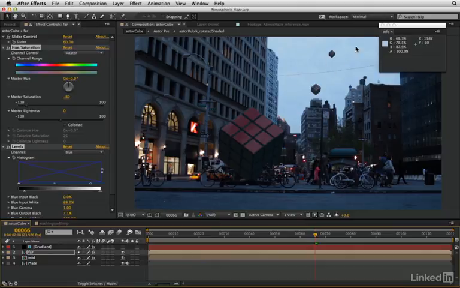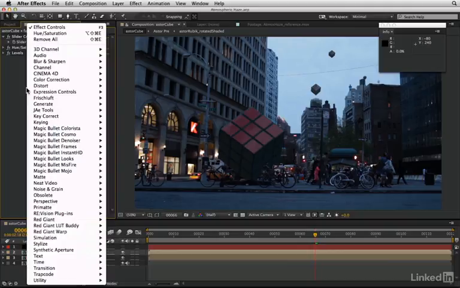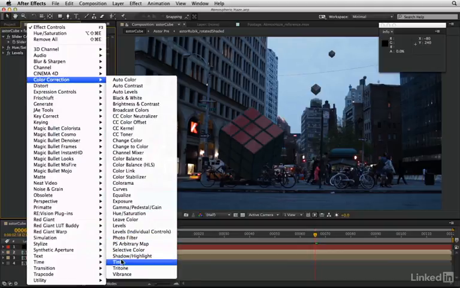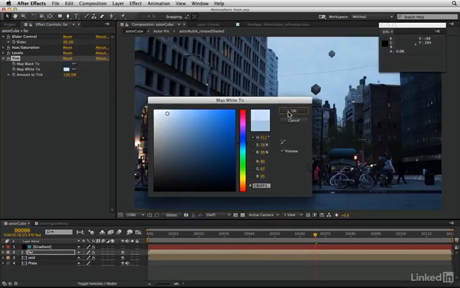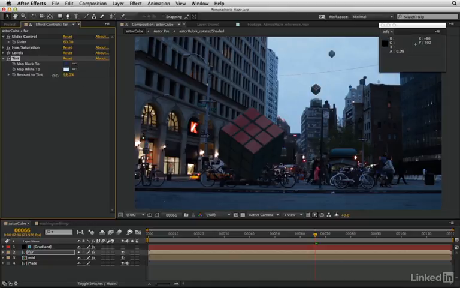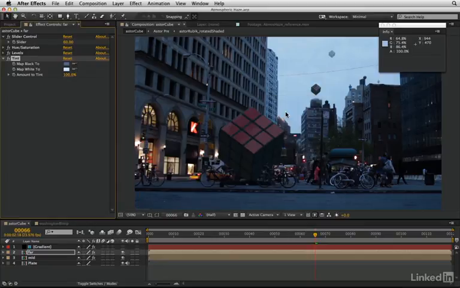But to get this one closer to the color of the sky, I'm going to add another effect. I'm basically going to take a shortcut here and add a tint. And for this, let me get a black level somewhere off the side of this building, like maybe this tower here. And then some bit of sky. I might even lighten that a bit. I can dial it into taste, but that looks pretty good. I could lighten the blue, the black blue, and there. Okay, now it's really starting to disappear into the sky.